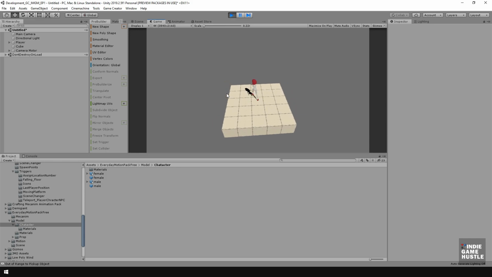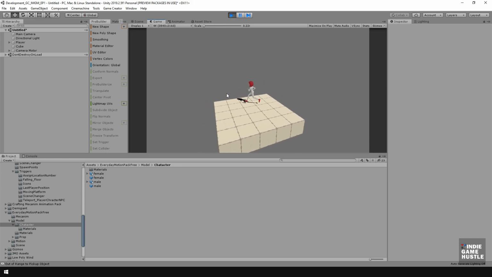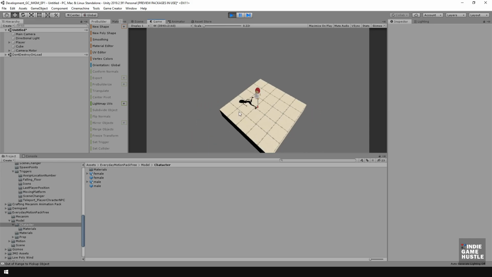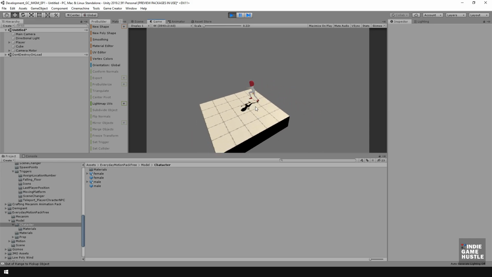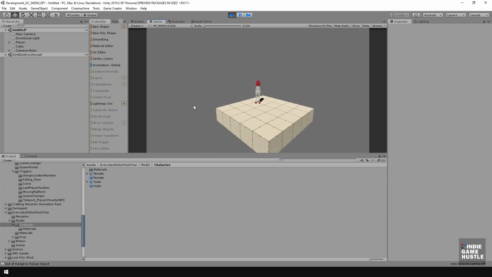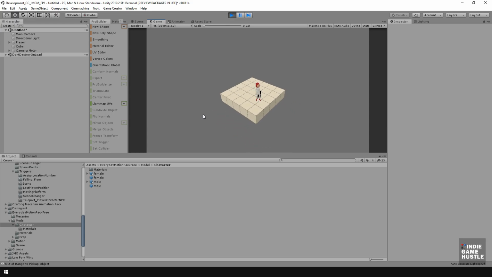All right, so I'm gonna say that that's pretty much it for this. I didn't want to draw this out too much. I just wanted to show you how quick and easy you can get your character up. And there's just a lot of things you can do to kind of customize this to your own liking. And that's what's great about it. It makes it simple. So that's pretty much it for this video.